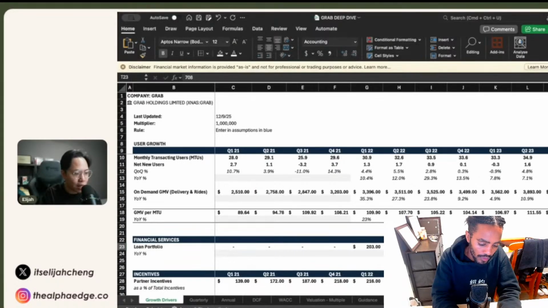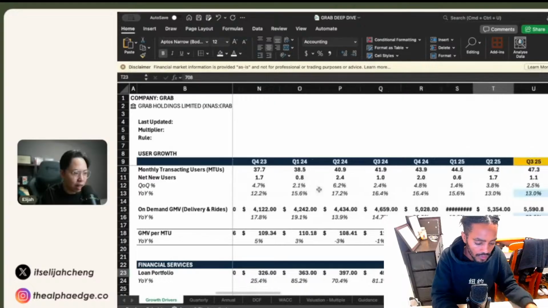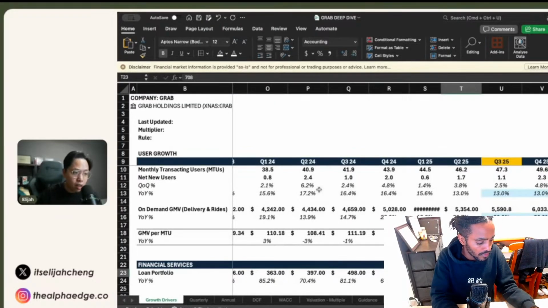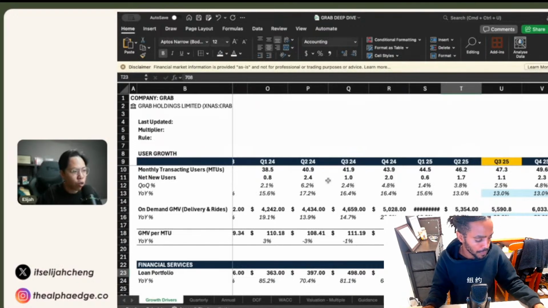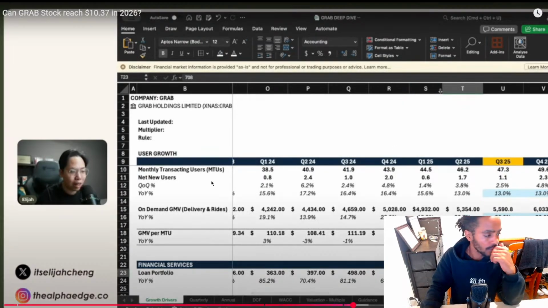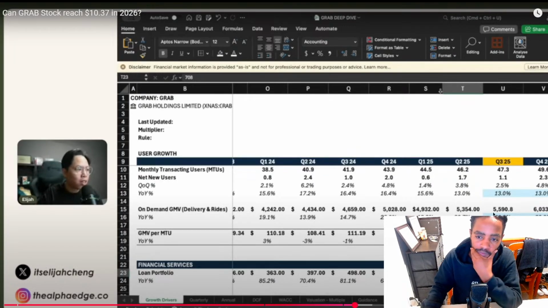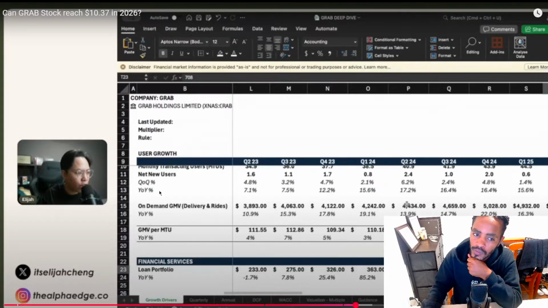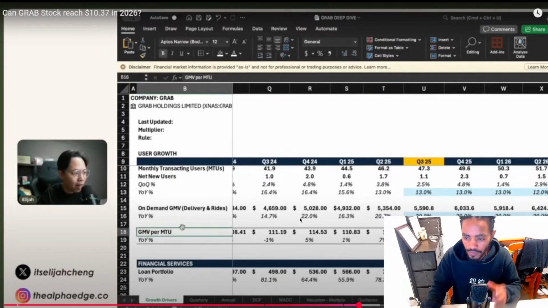So over here, what you're seeing is this metric known as the monthly transacting users, or short form MTUs. Now, this has grown in the mid-teens range over the last couple of years, or last couple of quarters, and this is a growth rate that is actually very sustainable, right? So on top of that, they also track their on-demand GMV, which is, like I said earlier on, a combination of both their delivery as well as ride-hailing business. Again, this is also growing mid 10% range over the last couple of years, and in the most recent quarter, this came in at a 20% year-over-year growth.